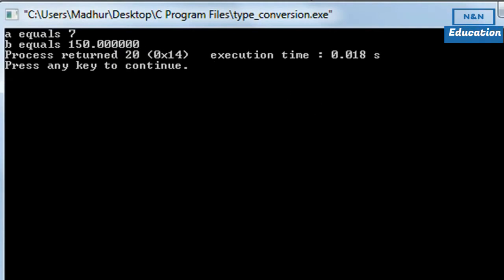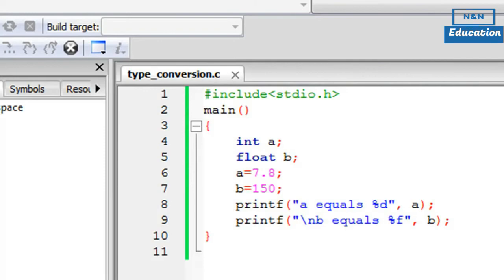And this is what type conversion is. Now, this is implicit type conversion. This is something that C has done automatically without asking you. You can also force type conversion, and that is called explicit type conversion. And we're going to talk about explicit type conversion maybe later on in this course.